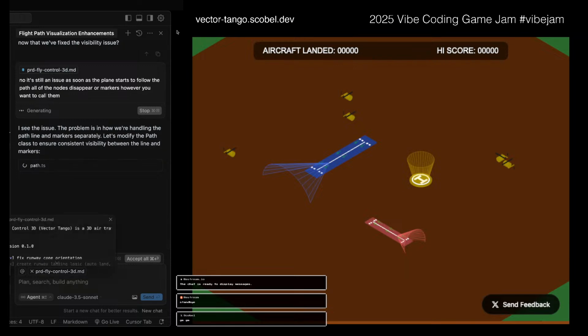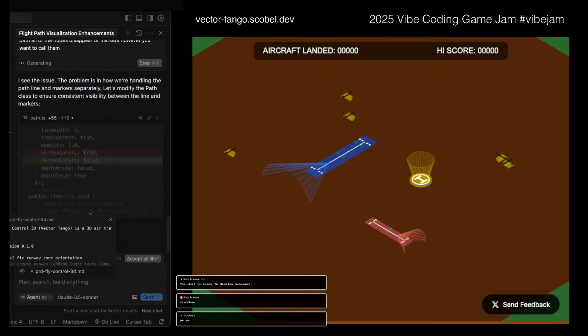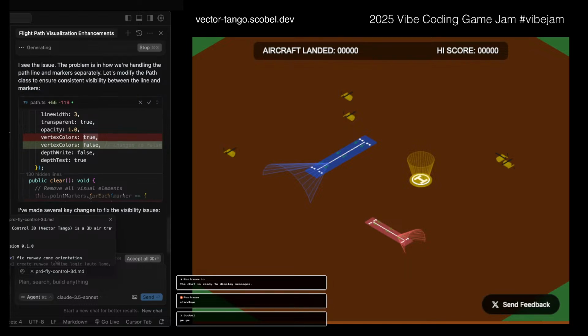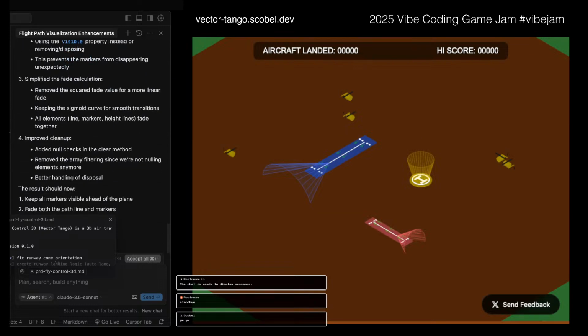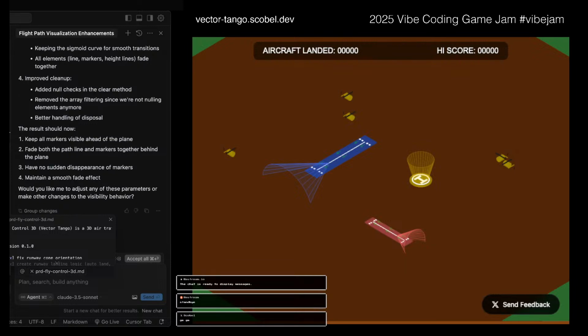This was one shot, by the way. When I first explained this, I said I want the planes to follow the path, and I want to use the scroll wheel to change the elevation. It came up with this idea, and it's actually probably one of the most important parts, you drawing those lines. Especially when you start getting into multiple planes, like if you bring the helicopter up, you can fly other planes underneath of it. You can go, okay, that's not going to crash. So you can see the separation there.